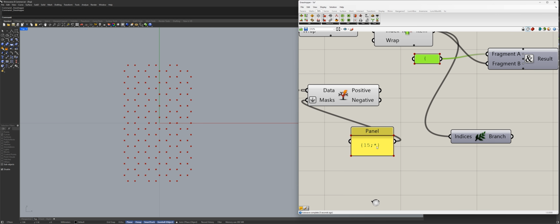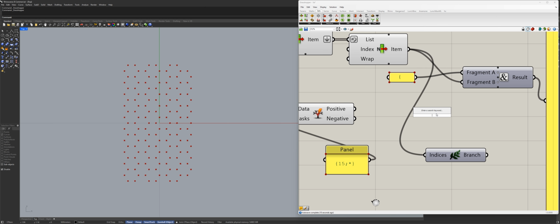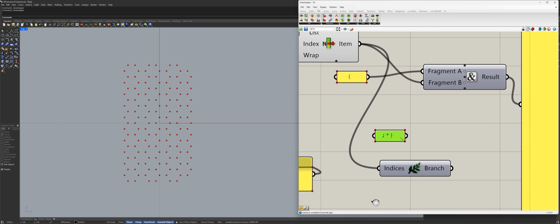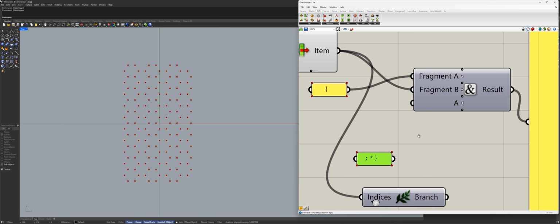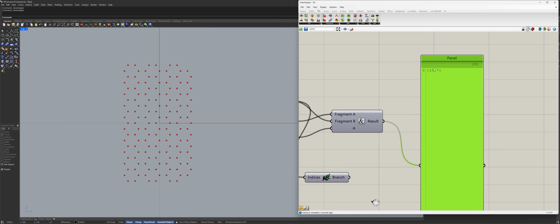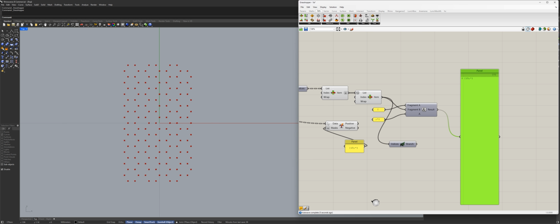Semicolon, star, and another curly bracket. And we basically do just let. So let me Ctrl-C, Ctrl-V, I'll just duplicate it, and I will type semicolon, star, and closing curly bracket. And then I will get additional input and plug that here. And you're going to see that now we have the proper mask for our node. All right, simple as that.